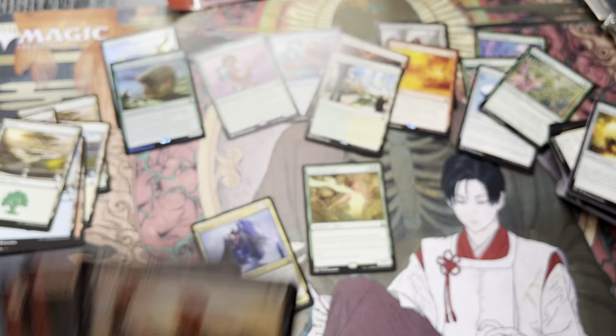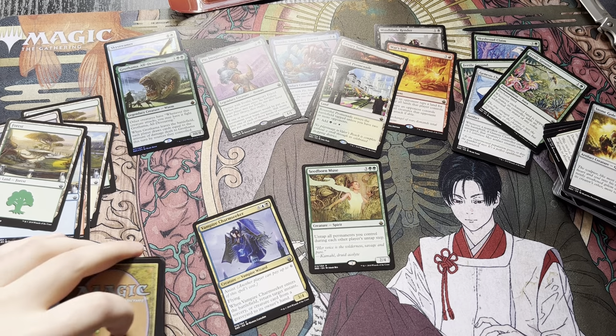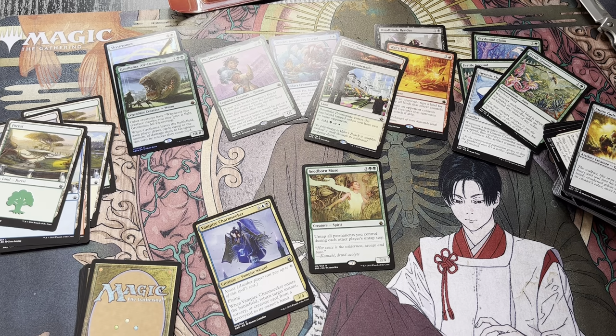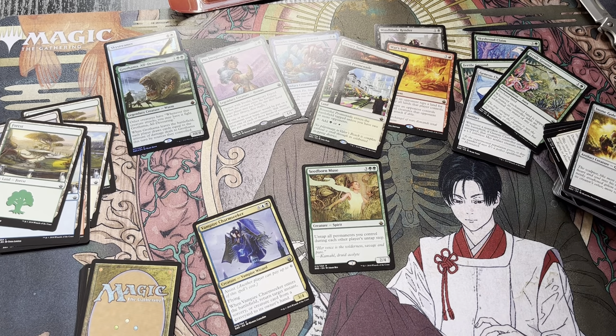Dude, you know how much Bountiful Promenade is? 1644. Damn! I think I'm valued at $75 total. All right, Lily, we got the 16 pound to pound. That's a baby wrap. All right, let's tally everything up.